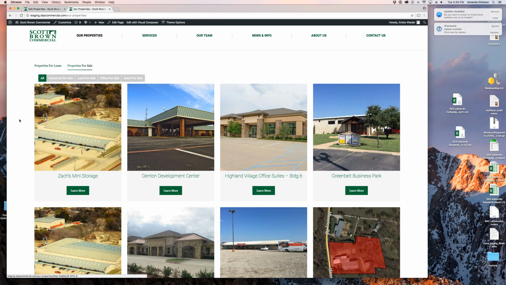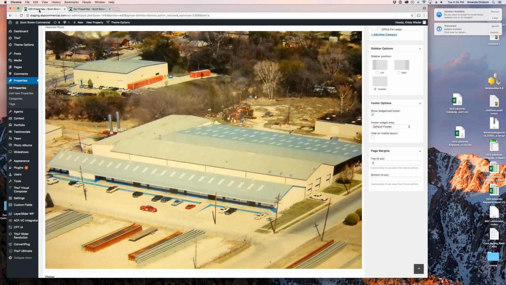I'm going to send you this link so that you can go through and get properties inputted. I'm not sure how fast you can do that. I'll let you clean up what's here, and let's go back to the edit properties list and go to all properties.